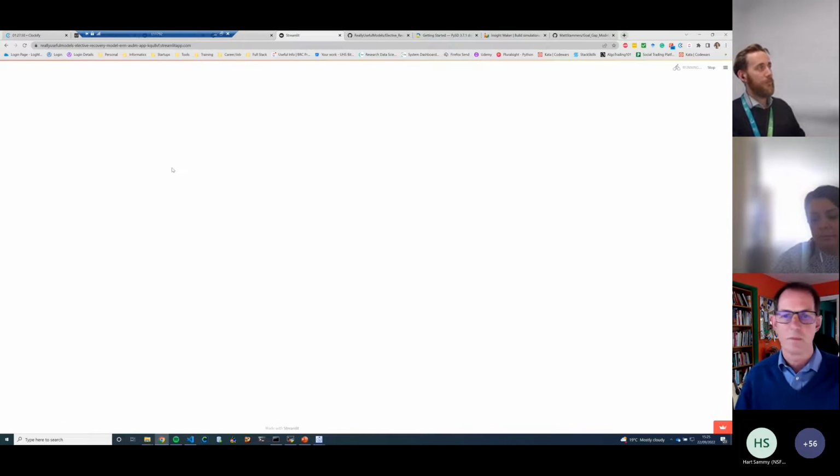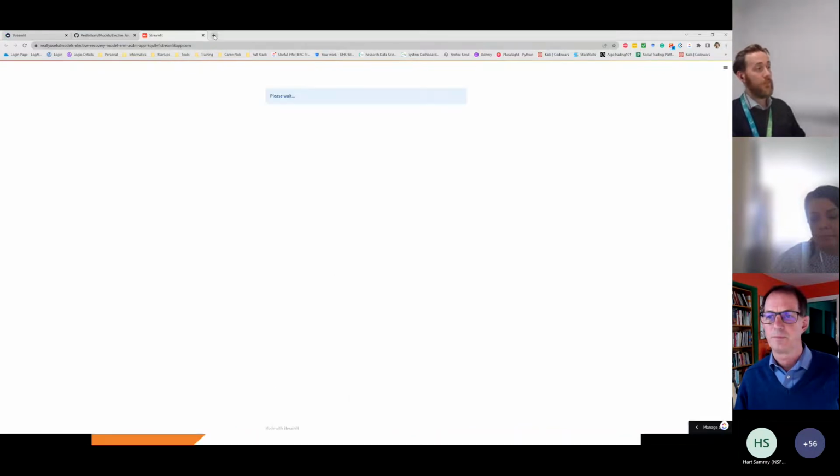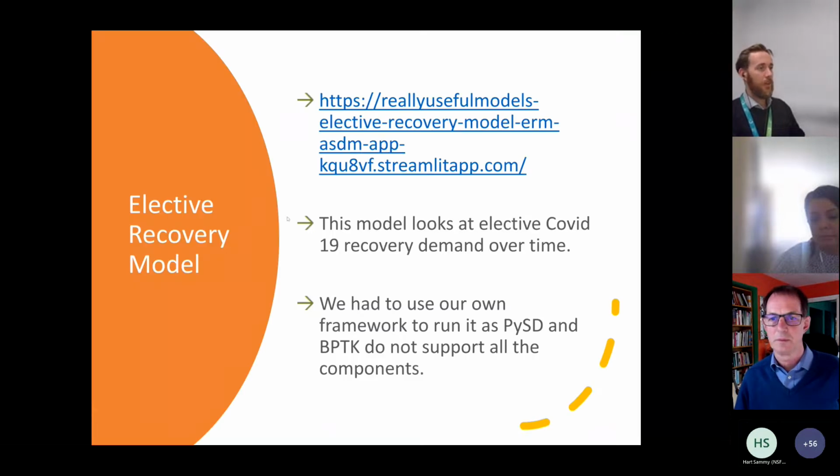And you can see it in the Streamlit in a second. And this, let me just go back to the presentation while that's loading. So I did have this all up, but then it decided to sort of stop working. So it doesn't work in these frameworks. So you can only use ASDM to compile it.